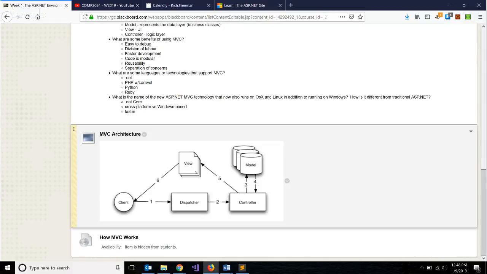We could change the UI. We could build this, and then we could create a web front end and a desktop front end and a mobile front end, three different sets of views, but all using the same set of controllers and models. Or we could chop the view layer out altogether. We're going to do this at the end of the semester, and we could build a REST API. We'll use .NET Core for doing that, so we can accept JSON requests in and send JSON data out. But there is no front end.